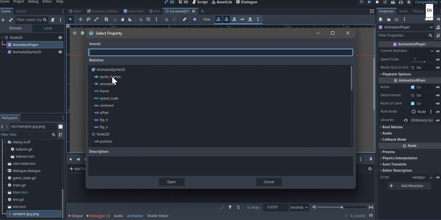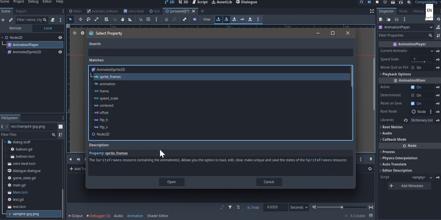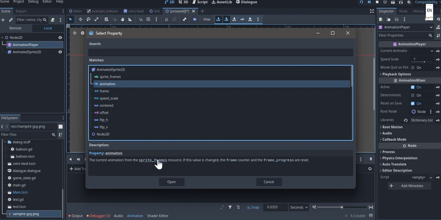And then you can go to, okay, so there's a few things you can do. Like, this will let you flip it horizontally. This will let you flip it vertically. I don't know what all of these do. This will show a specific sprite frame from what I understand, I think. And this will play whatever animation is currently on the sprite. If you change the sprite, it'll change, if you change the animation, it'll update that.